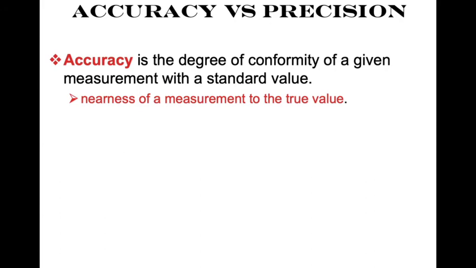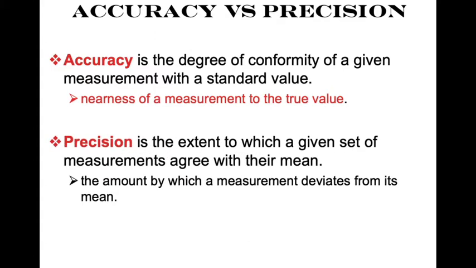So accuracy simply measures how close the values are to the true value. The true value is a target. So when you talk about accuracy, there has to be a target, an intended true value. Remember that accuracy has to do with a target, and with how close the measurements are to the true value. Precision, unlike that, doesn't have anything to do with a set target. It just measures how close your measurements are to their average.